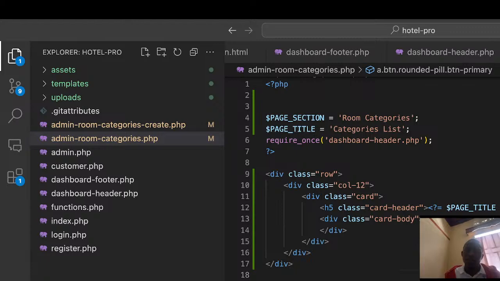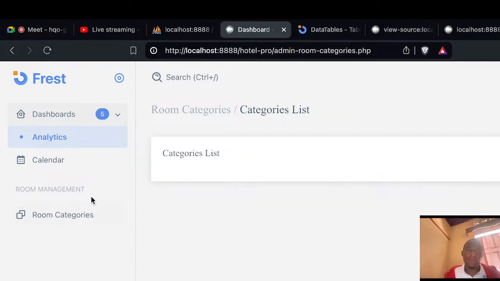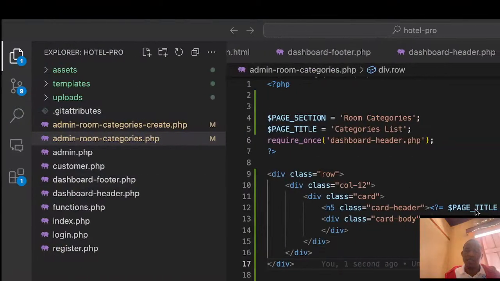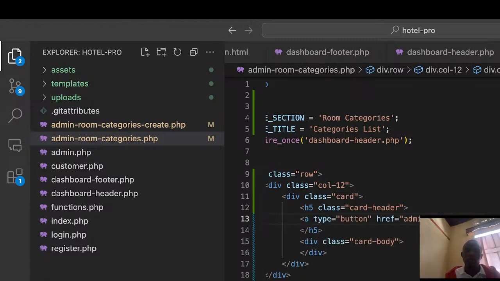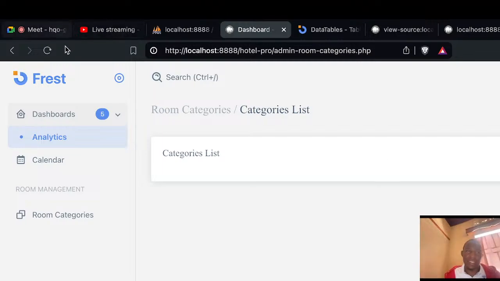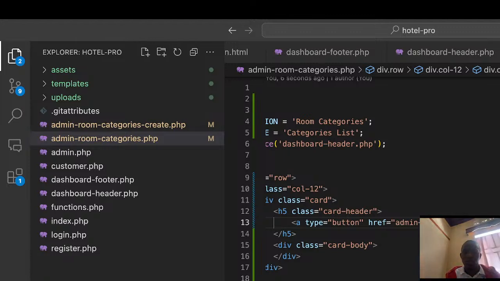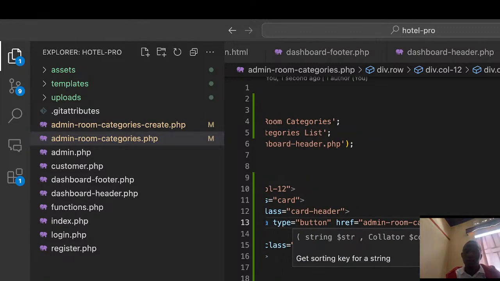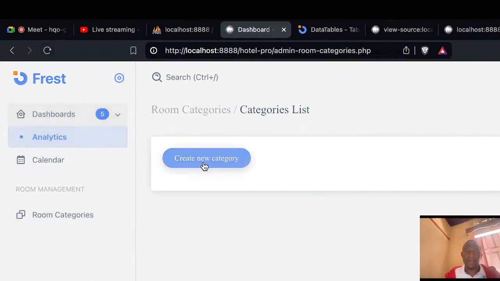So after doing so, I'm going to get our button list of create and put it in the card header. So if I refresh here, you'll see that we have something like this. Okay, so here, instead maybe of putting this title, I can just simply put here our button, or our link, of creating a new category, and say maybe create new category. However, you can go ahead and put it on the other side. So if I refresh, you'll see create new category. Alright, so let's have that one there. So there you go. So we have our create new category there.